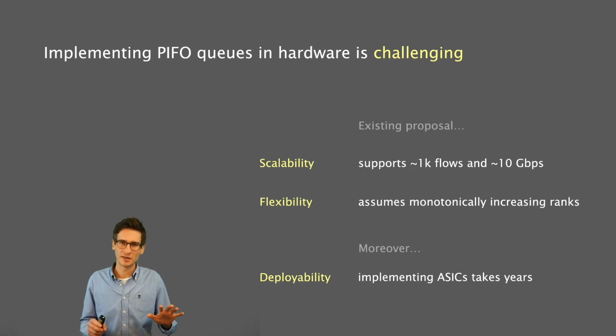And of course, don't get me started on the time it takes to deploy a new ASIC, right? Deploying new hardware, and even designing the new hardware, implementing it, verifying it, and then putting it into the device will take years. So a new Tofino 3 switch with a PIFO-Q inside likely won't happen until years from now, if ever.